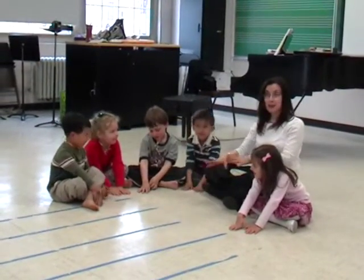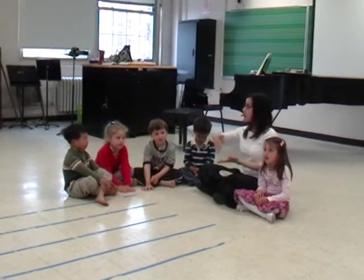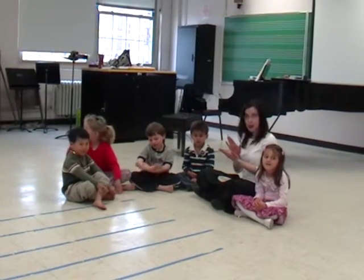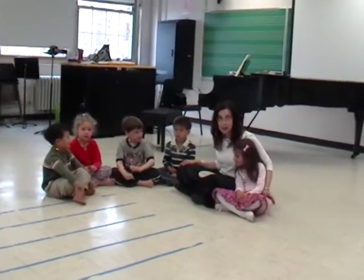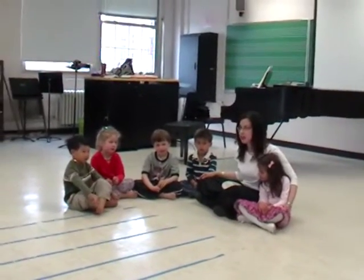In Eurythmics class, we try to make a lot of pictures of music by the way that we move. So when the music goes up or down, we try to show you something about that. And when there are rests or spaces in the music, we try to fill those in sometimes and show that. We try to measure phrases in different lengths, and we're going to try to show you all that today. It's going to be very exciting, and it's going to take place in a very short time.